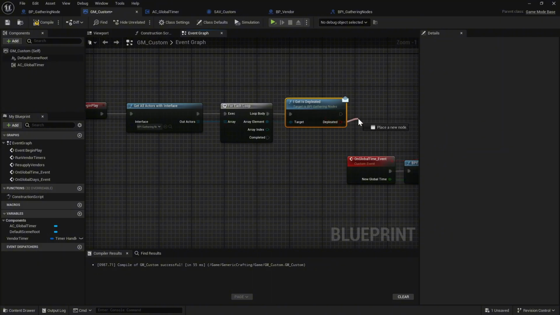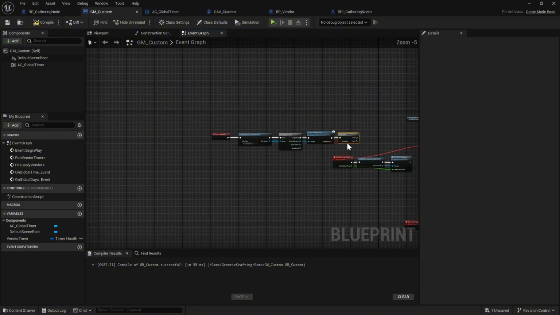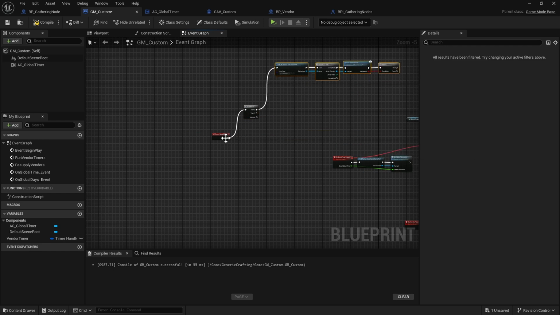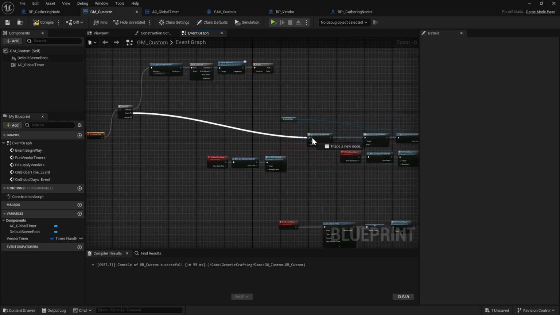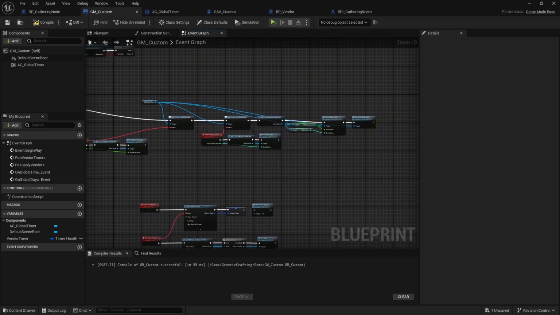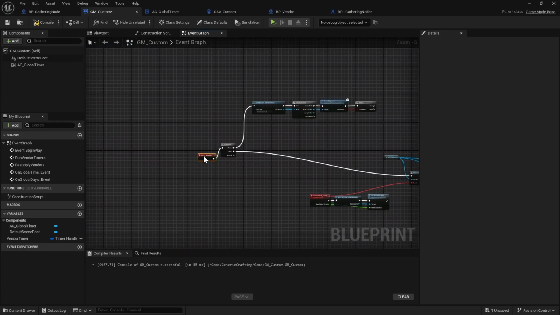And if this is true, if it is depleted, we're going to move all this stuff down a little bit as well. Actually, we're just going to sequence this, because that'll be better. You're going to be doing probably a lot of stuff on your begin play anyway. So sequencing things and then collapsing graphs is kind of important for any game, especially on begin play in the game mode. You're going to be doing a lot of stuff.